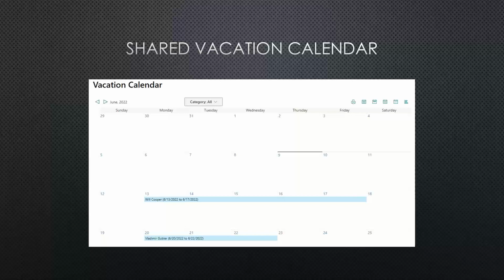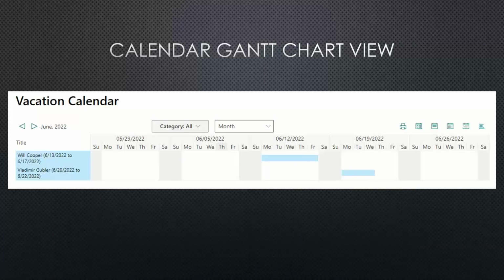And then here's the big one, the calendar. We want to be able to see who's in and who's out in any given week. We need a shared calendar which shows this so that if any of the staff want to see if somebody's out and who's going to be handling work, you can just go to the shared vacation calendar to see that very simply and quickly.